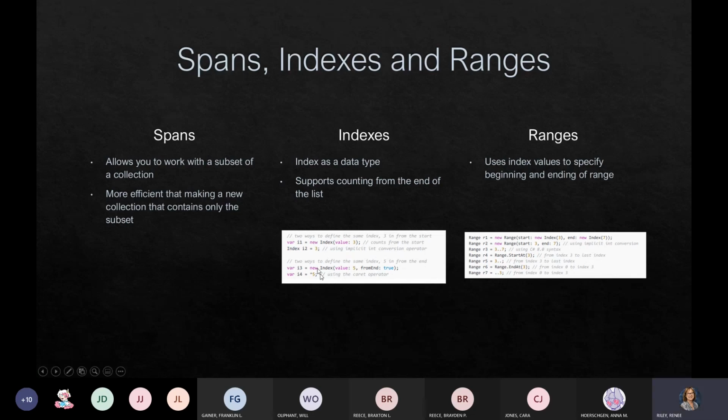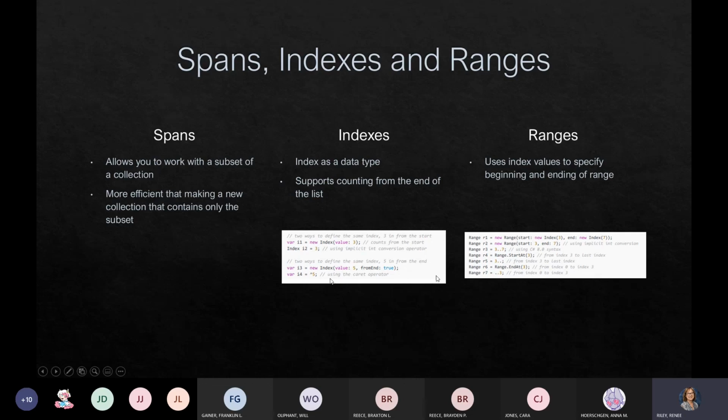These indexes that come from the end of the array are confusing to me, but they're very usable because sometimes we just want to get the last entry in an array. That's a real common thing. So these are something that are new, and you won't see a lot of use of them currently in the field, but that doesn't mean that they aren't a great thing to try.